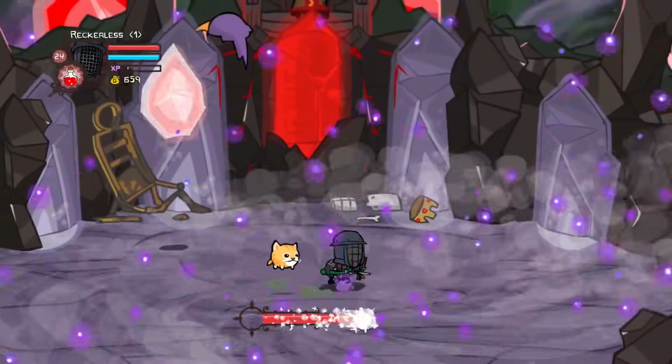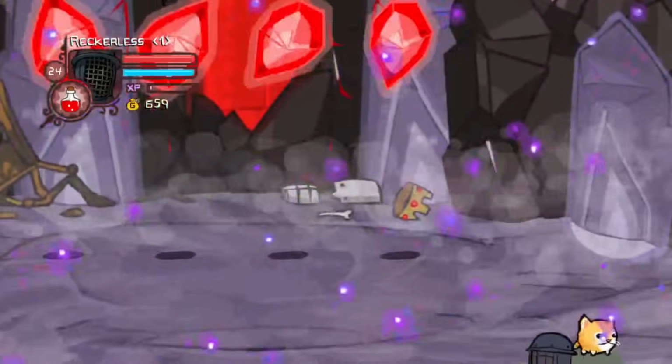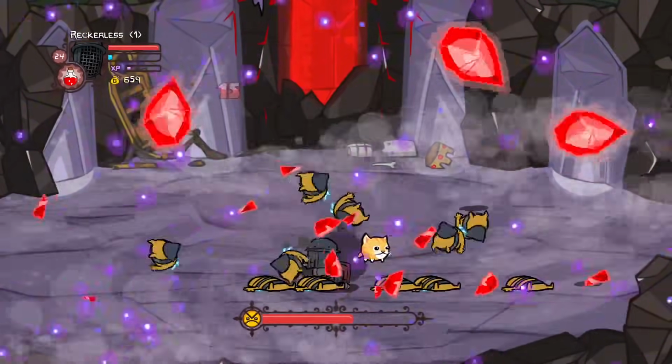There are 6 phases to the final boss fight. The first phase involves destroying these 4 crystals. I waited for them to land so I could melee them, but if they were in the air, I was actually able to use my magic to damage them as well.